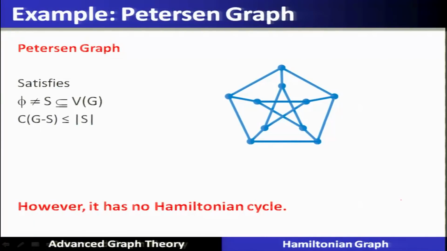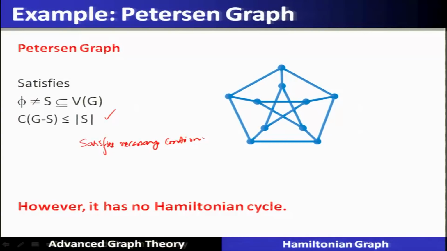Let us take the Petersen graph. The Petersen graph also satisfies this condition, which is the lemma for the Hamiltonian cycle; the necessary condition is satisfied. That means for any subset of vertices S that we remove, the number of components will be at most the size of that set S. Hence it satisfies the necessary condition. So we will show here that the necessary condition is not sufficient for a Hamiltonian cycle to be present in the graph.